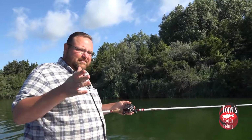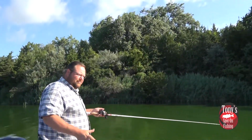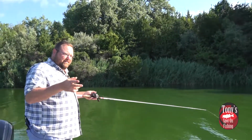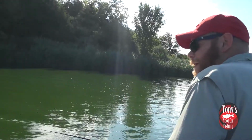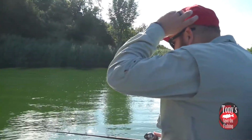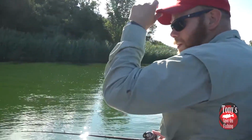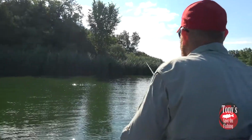Now, Kris, on the bullhog, how was that bite that you had? Was it that traditional peck, peck, peck? It was. It came off the reef at that point. It was peck, peck, peck. I'm like, oh, there's a fish hitting, and then he popped after a few pecks. Like I said, it was right off that point that we came across.